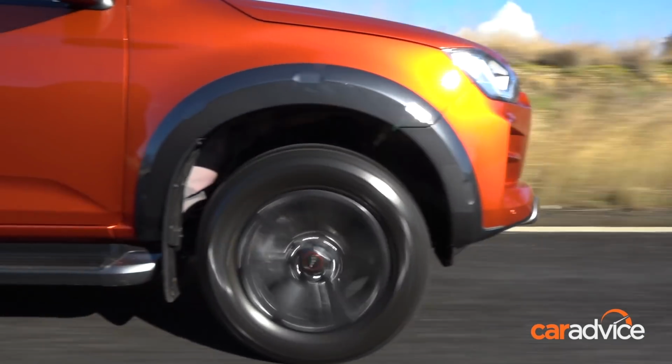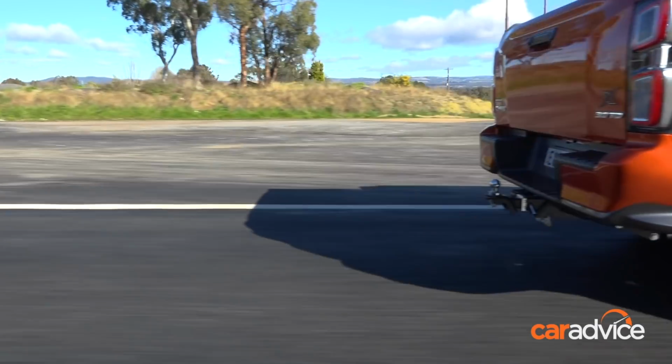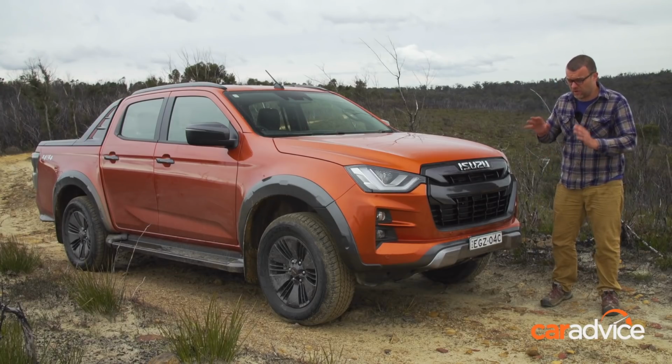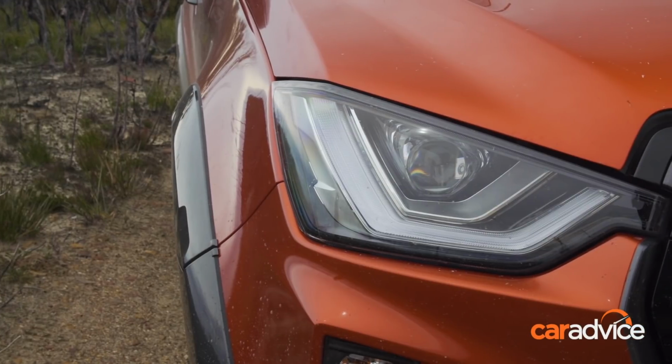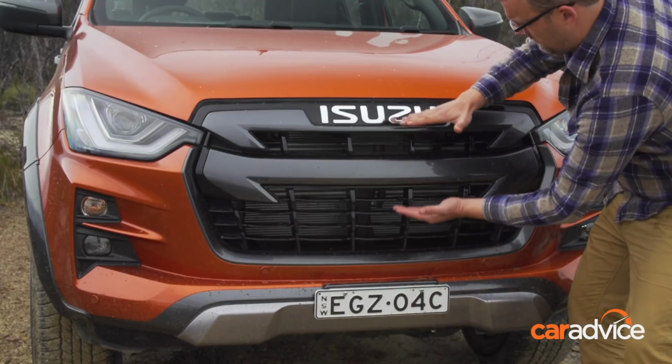And with all of those changes under the skin, the D-Max does get a fresh look to match. I think it looks pretty good. It's a bit more aggressive and angular up the front here. These headlights are quite imposing, LEDs in this top spec model, and the grille is a bit more squat as well.